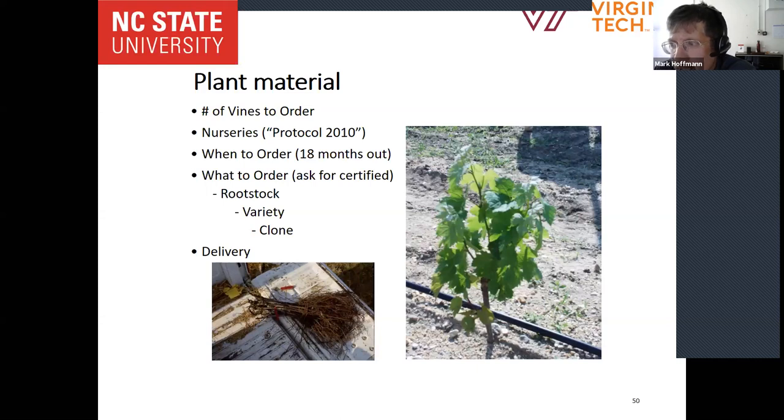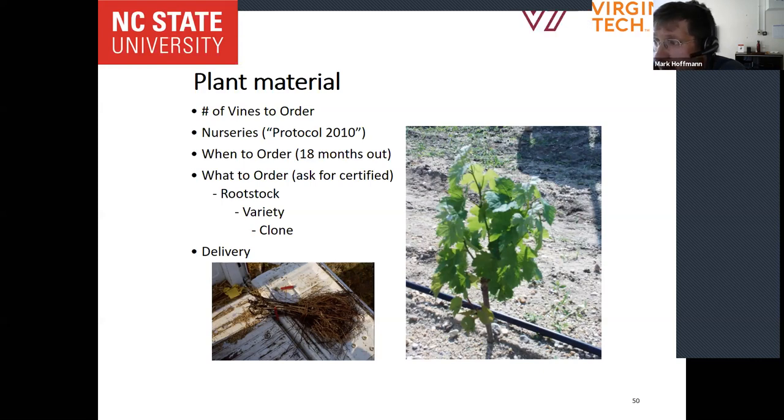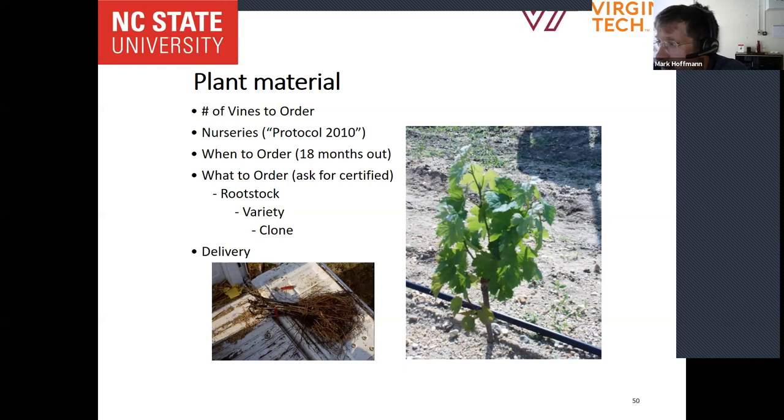And it depends again on what you want to do. If you want to do fresh market, or grapes to eat, I would do one of those bigger varieties with those big grapes. Pork would be a good idea. Tara would be a good idea if you want a white one. Or Triumph is also a good variety. So those would be the ones I would try. It really depends on your region. If you're in the mountains, I would not try muscadine, but if you're in the southern Piedmont, you definitely should try muscadine.